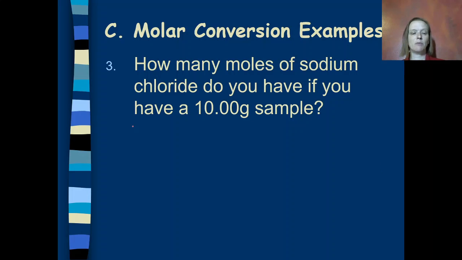Another example. How many moles of sodium chloride do you have if you have a 10-gram sample? So my known is that I have a 10-gram sample of sodium chloride. That's NaCl. Sodium has a charge of +1 and chloride has a charge of -1. My unknown that I'm trying to solve for is the number of moles. So I'm starting with a 10-gram sample of NaCl, and I'm trying to solve for the number of moles of NaCl. I want to get rid of grams and bring in moles so that that cancels out.